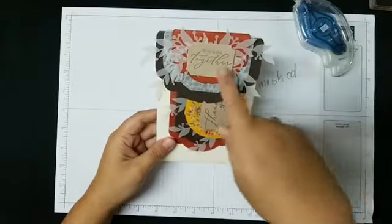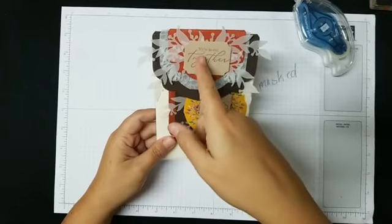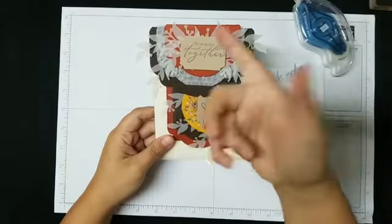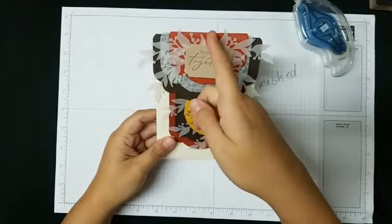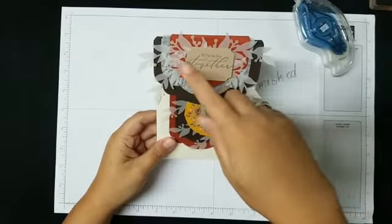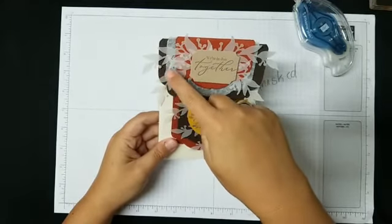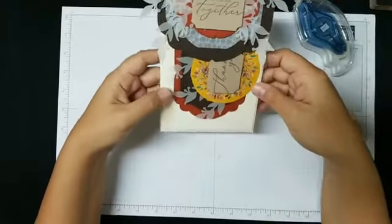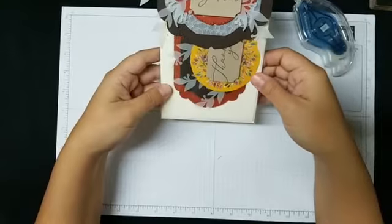Oh, I forgot to tell you. There's one other size smaller, I believe. And what you would do to make a tag is simply cut the middle part, punch a hole in it, and then do whatever you want to do. So there you go. There's your three. Sorry, I forgot to tell you about the tag.